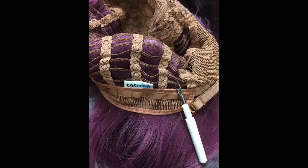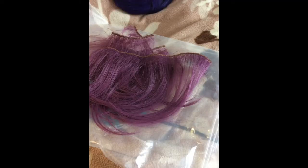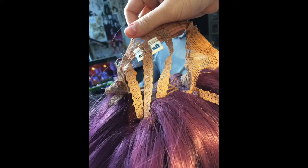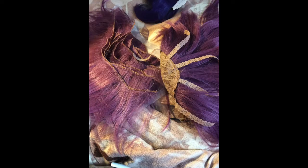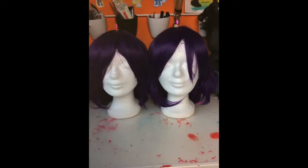At the beginning you take the Plum wig, or the wig you want the second color to be, and you start tagging it apart, which means removing all the wefts. This might take a little while, but in the end you will be left with a big pile of Plum wefts. Moving on, you will want to pin the purple wig onto a wig head. Don't wonder why there are two, I was working on commissions.